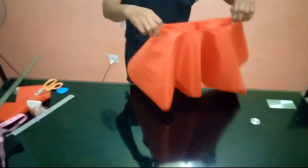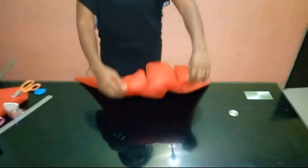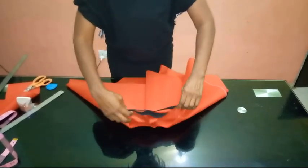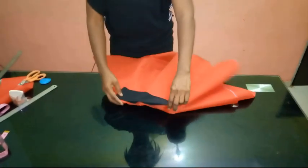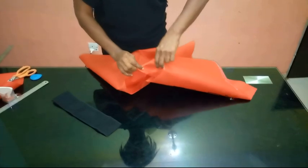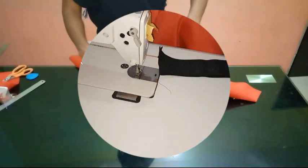If you are adding a zipper, like I said, you open up one side and then add your zipper. But me, I'm not going to be adding a zipper. This is what I'm going to use as my band. It's really simple, and this skirt, you could sew it for anybody, could rock it. So I'm just going to go ahead now and use my elastic band. I'm just going to sew it around the waist.